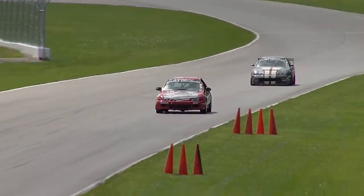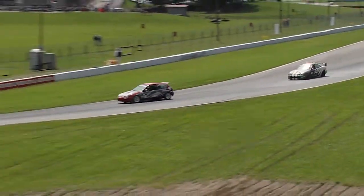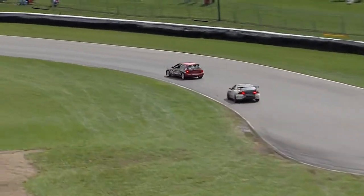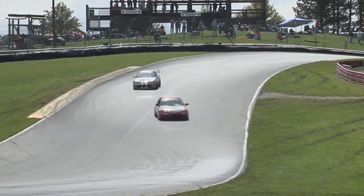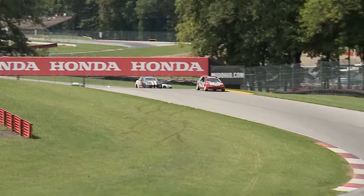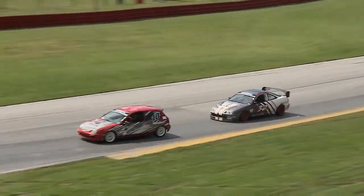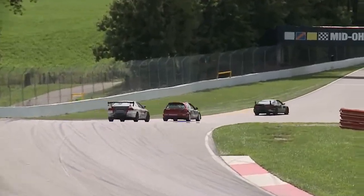And I believe this could be the 10 car, Erik Olson. And that might be the 32 of Jonathan Baker. So this is our battle for second and third in Honda Challenge 2. And as you mentioned, Rob, presented by Toyo Tires, where every one of these cars is on the Toyo RA1. Again, our choice for spec tires for the most part there. You know, we have one, maybe a couple things where we're not running Toyos, but Toyo's a great partner for us. They just introduced a new tire called the Toyo RR, which is a successor to the Evergreen RA1 that we've been running on forever, and we are excited to see that tire get phased in next year.